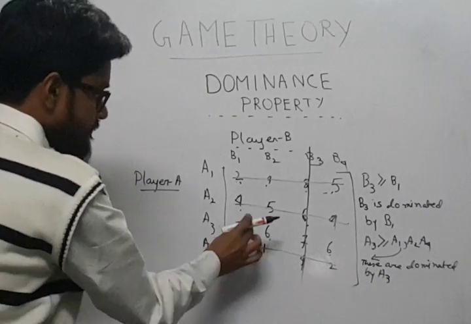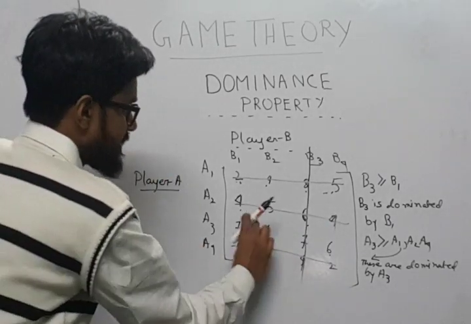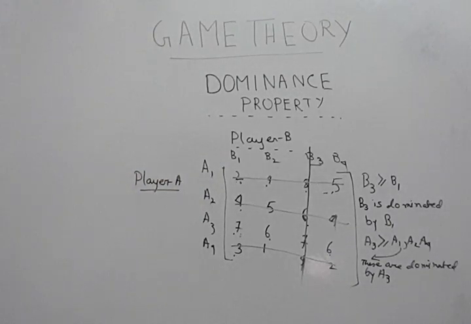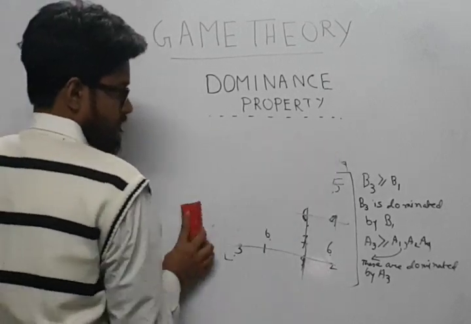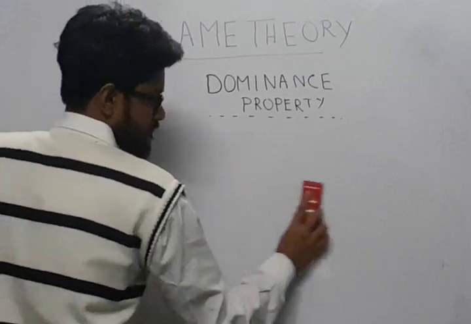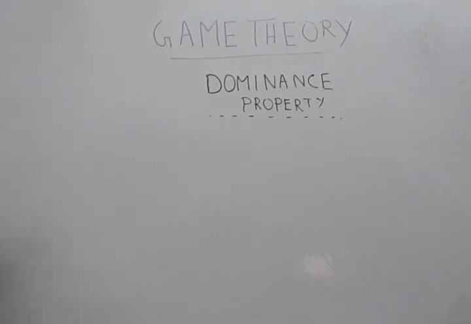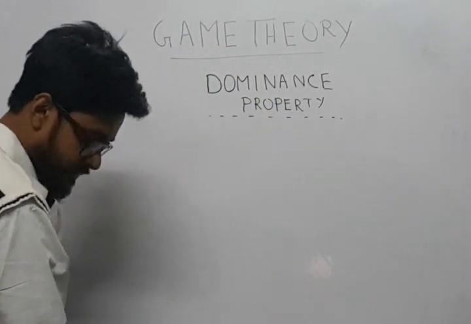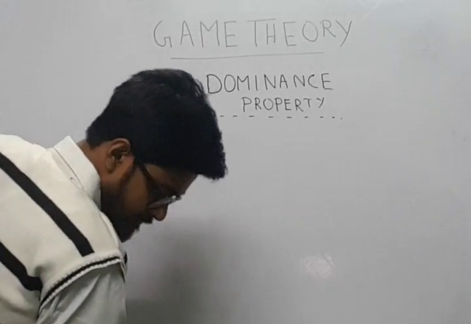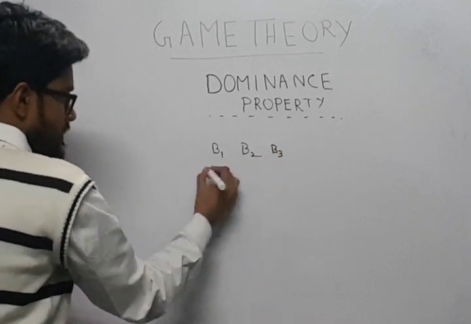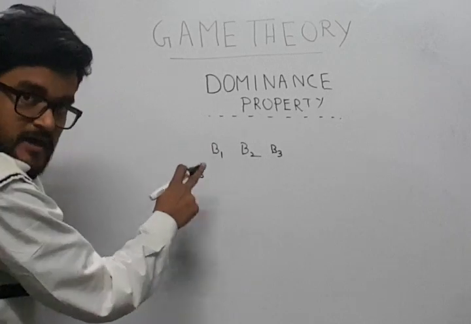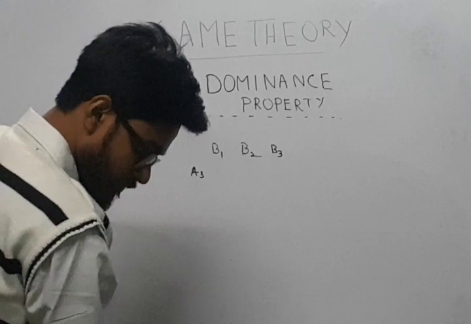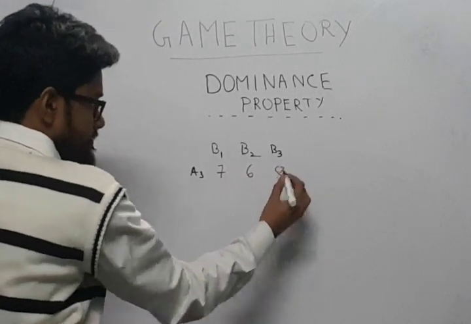Now what we have to do is we will simply write down this leftover row. Then we will be left with B1, B2, B3, and A will have just option 3. So we will have A3 and B1, B2, B3. Now we have 7, 6, 8.